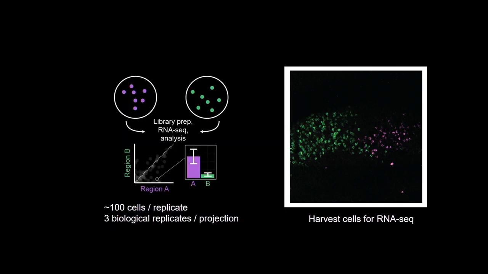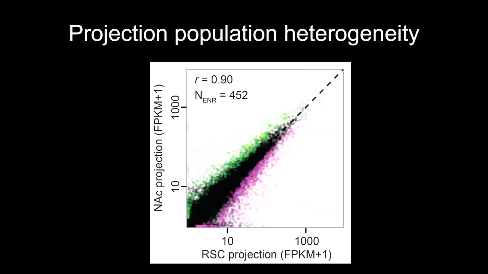So we microdissect out this region, dissociate this tissue, and then manually purify for 2 pools of colored cells, pure green cells and pure magenta cells. For today's brief talk, I'm just going to discuss population-level RNA-seq, but I want to emphasize that we've also done some single-cell RNA-seq that recapitulates and extends what I'll show you here right now.